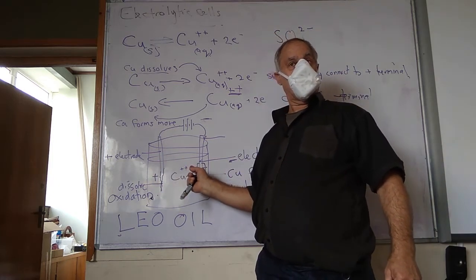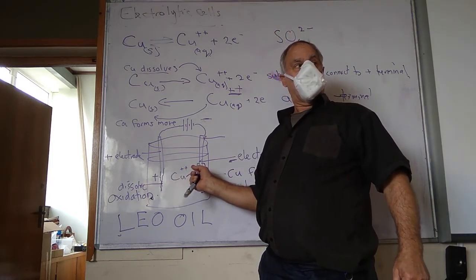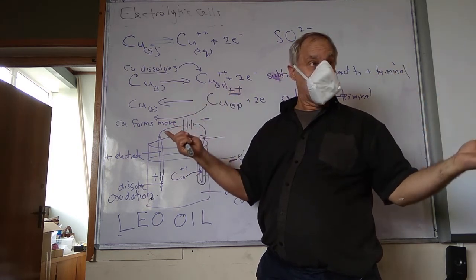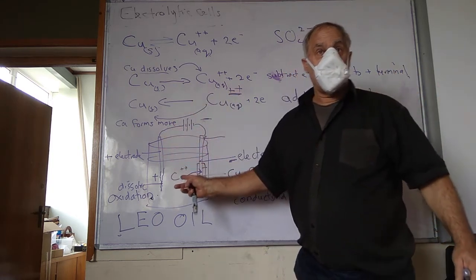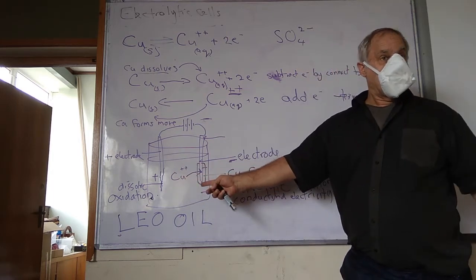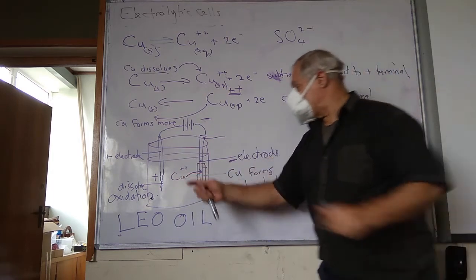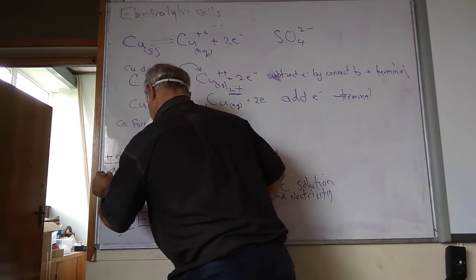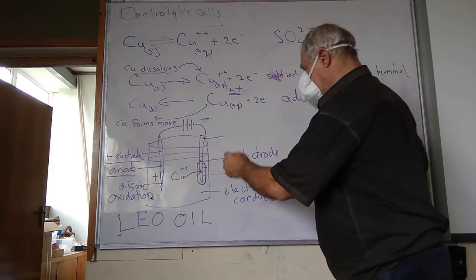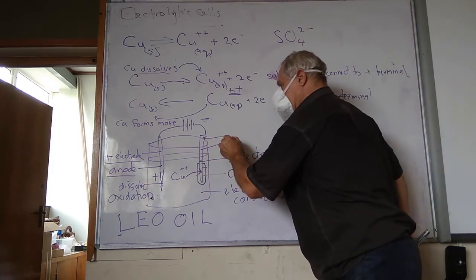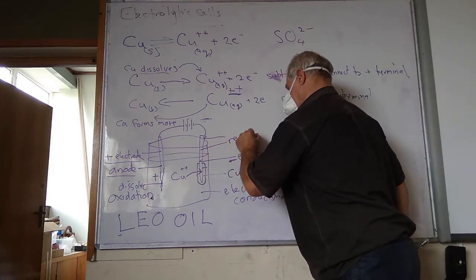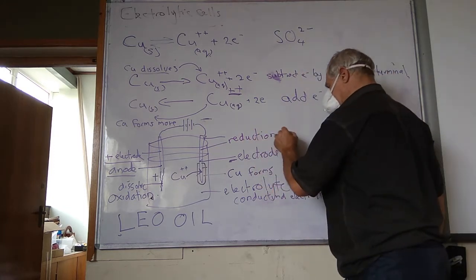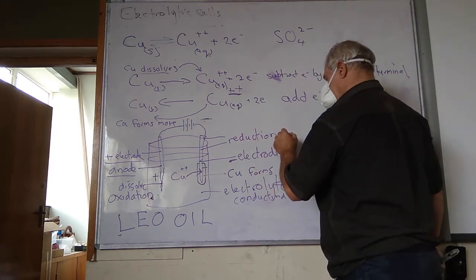Now, the loss of electrons always occurs—or oxidation occurs—at the anode. So which should occur here is the anode? The positive or the negative one? The one that oxidizes, where oxidation occurs, is always the anode. Have I already said one of these is oxidizing and dissolving? Yes, the positive is oxidizing. So this must be the anode. The positive electrode in this case is anode. Here, where reduction occurs, in other words where it gains electrons, this is the cathode.